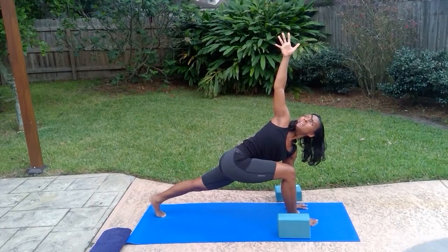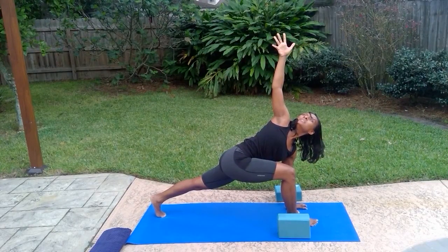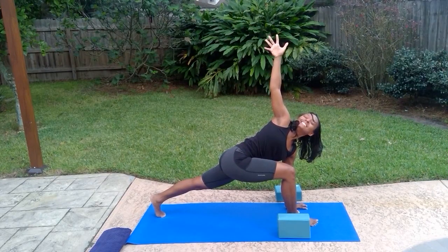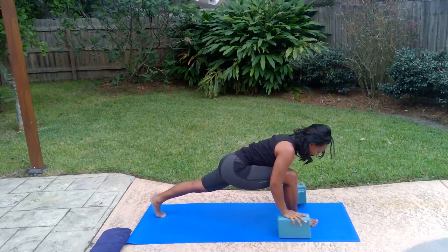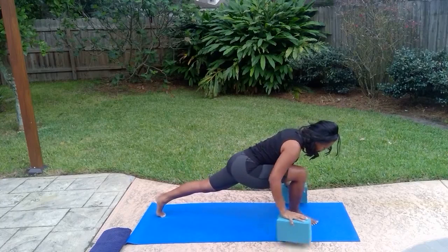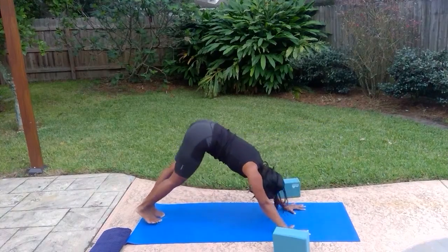Hand towards sky. Inhale. Exhale, one. Inhale. Exhale, two. Inhale. Exhale, three. Inhale, hand back to the ground. Exhale, step back into downward facing dog.